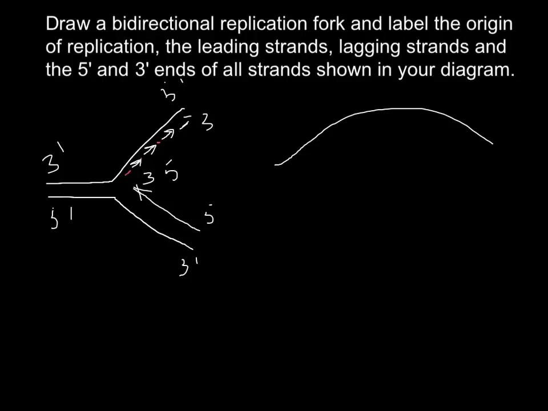Probably this picture on the left is not incorrect, but it's a little bit misleading, because it shows only the concept of the lagging strand and continuous strand. But on other pictures that you might also find on the internet, for example, this is the 5' end, and this is the 3' end, 5' and 3'.